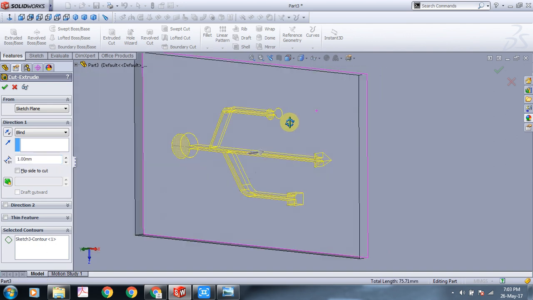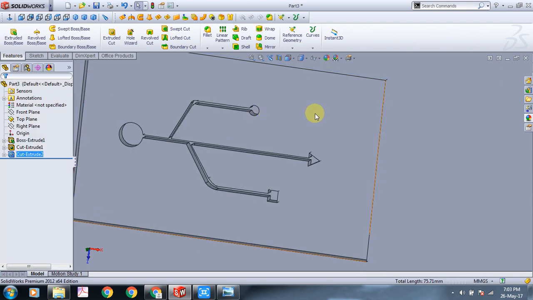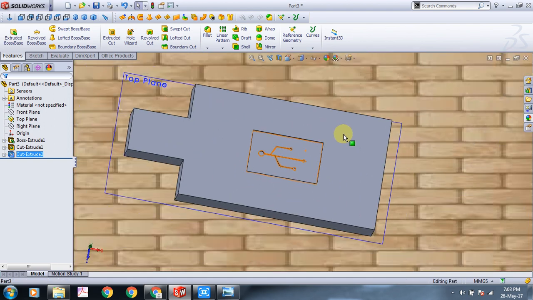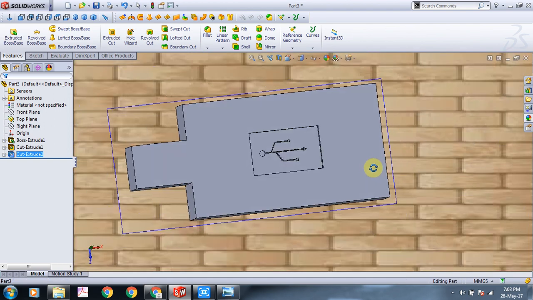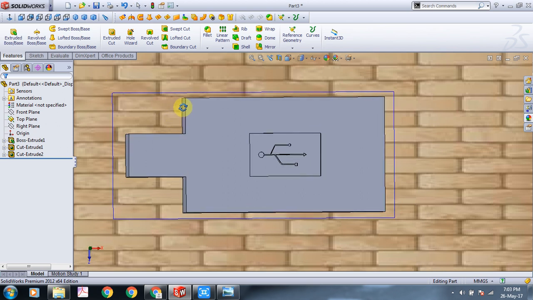Now we can use the chamfer feature right here to curve out our edges, or we can use the fillet feature. Let's use the fillet feature.